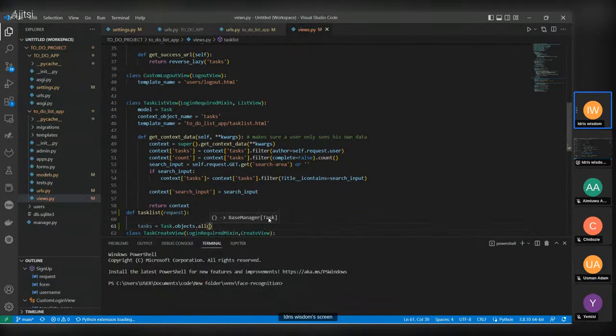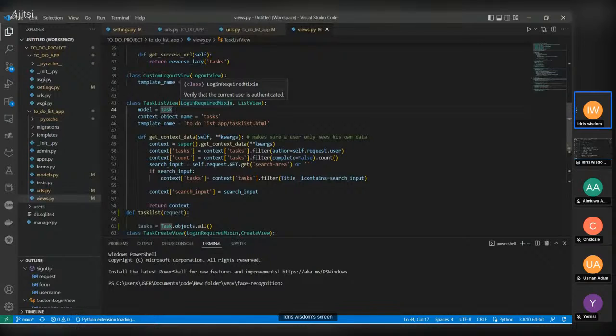The class-based views, this TaskListView, is built in with Django, and it has different methods. So this ListView and this LoginRequiredMixin: basically, for somebody to be able to access this page, the person has to be logged in. The LoginRequiredMixin checks when you load the page.